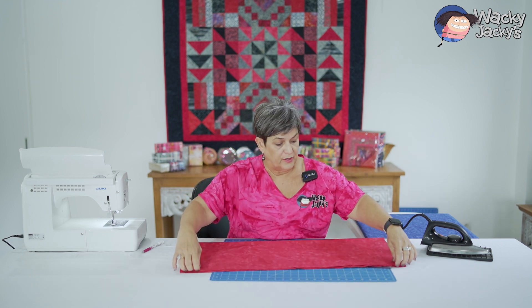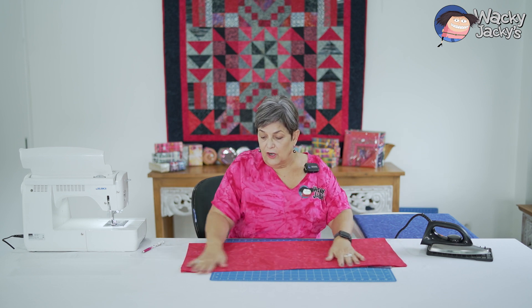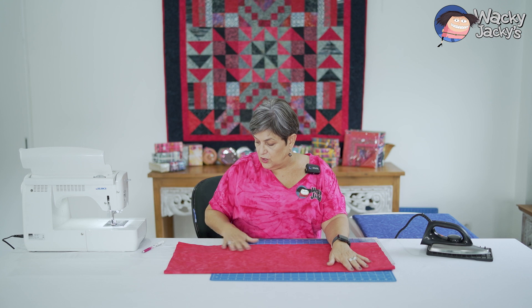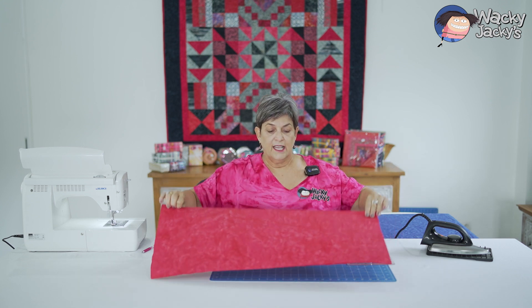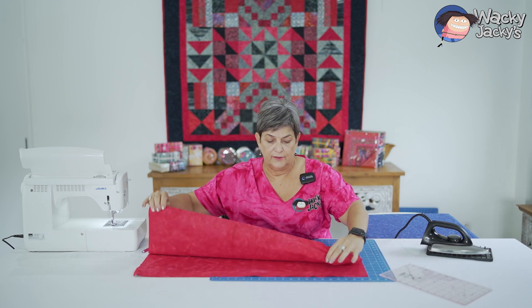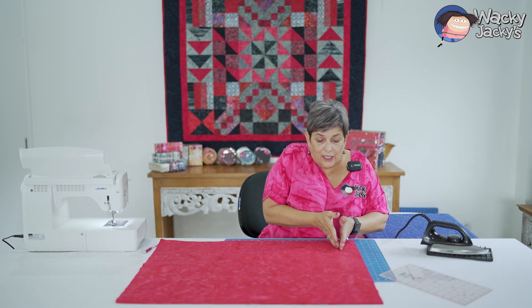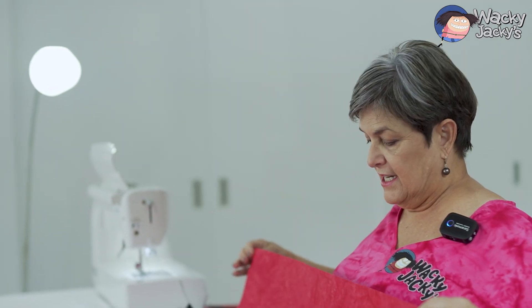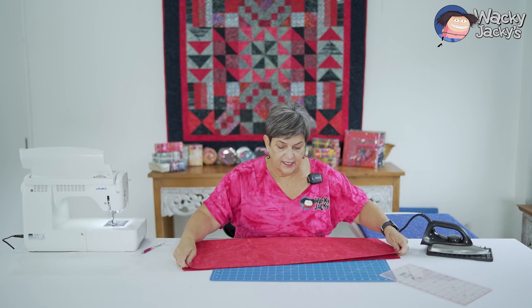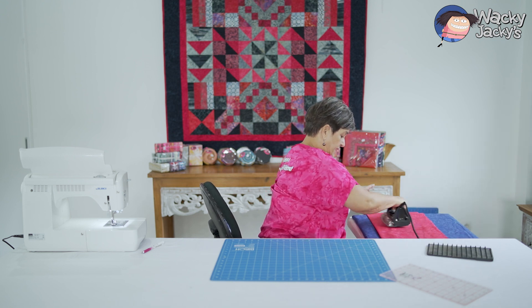This is all pretty straight on the bolt — our supplier seems to be really good with putting fabric onto the bolt. We're going to double it over like that — it's always good to double it over because you haven't got as big a cut. If you've got a really wide bit, you'd need a bigger board and a long ruler, and it's a long way to keep that ruler straight so you can get a few mistakes. I find cut it in four if you've ironed it nicely and it's on the straight, you're going to get a nice cut.